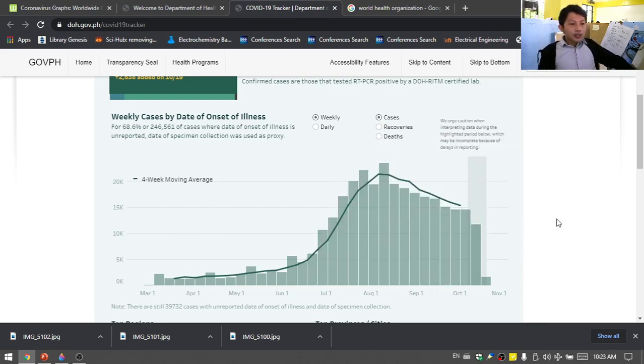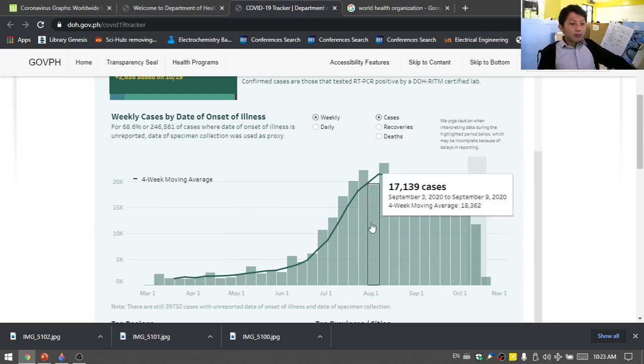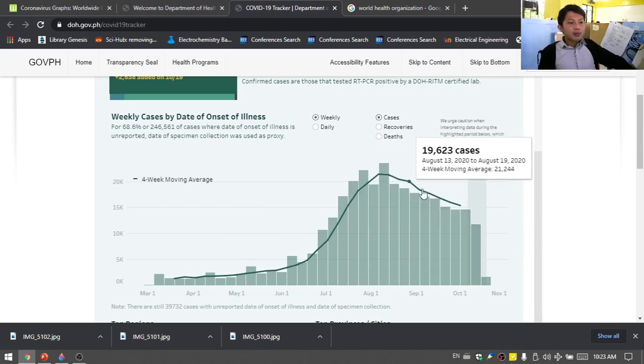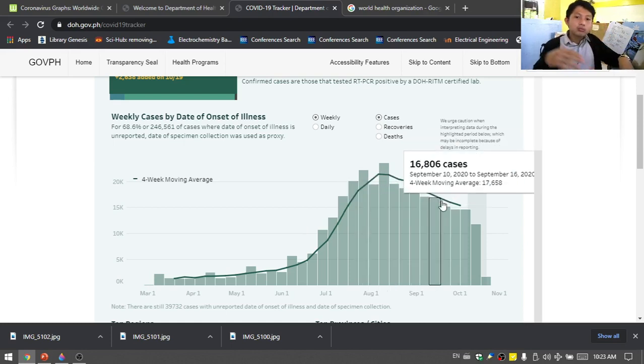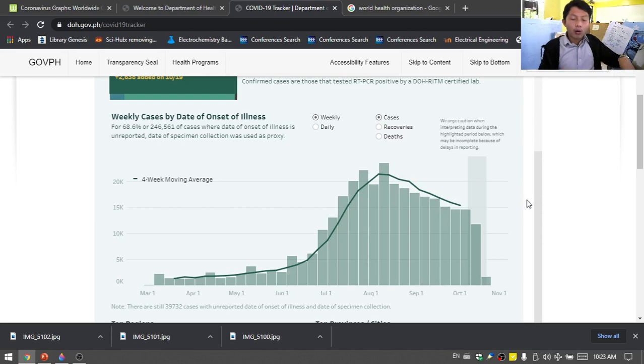Now, as to the question of this data, pwede ba natin sabihin na nag-decline na yung number of cases? Well, based on the data, yes. Pwede natin sabihin na nag-decline talaga. As you can see, assuming na hindi nagbago yung number of tests na kinakonduct, at ganun pa rin yung dami ng nakakonduct na test. So, kung continuous pa rin yung testing, at nag-decline na yung COVID cases, so pwede natin sabihin na nag-decline nga.